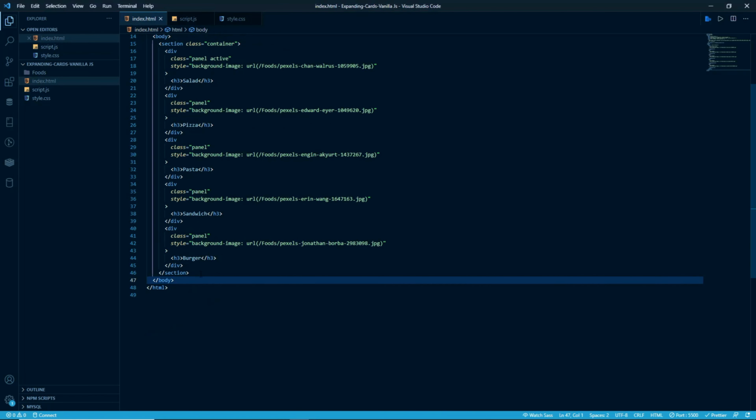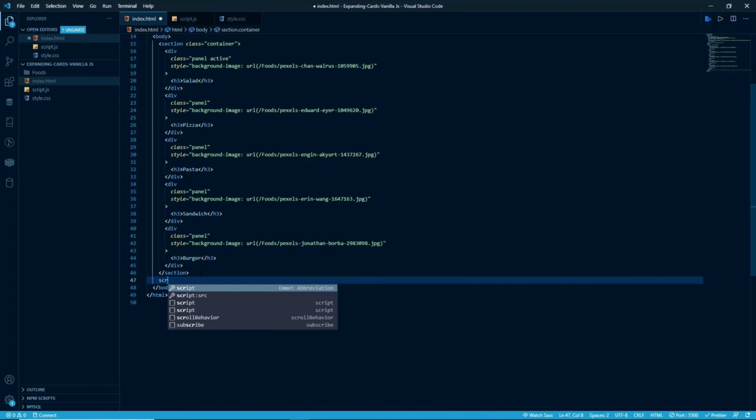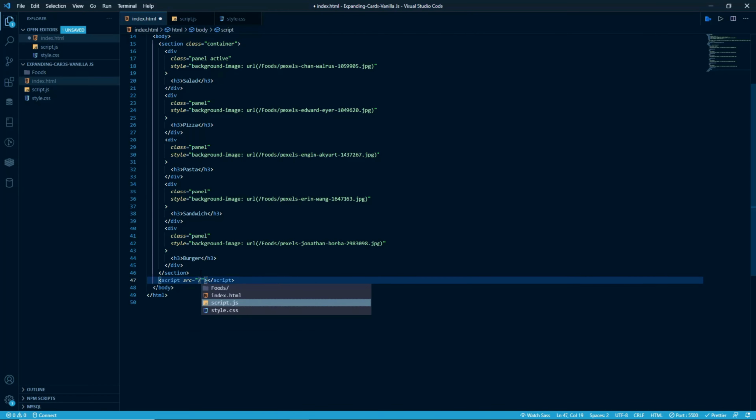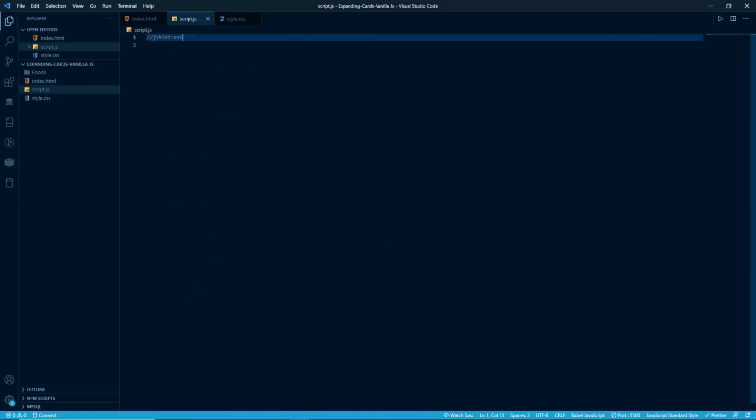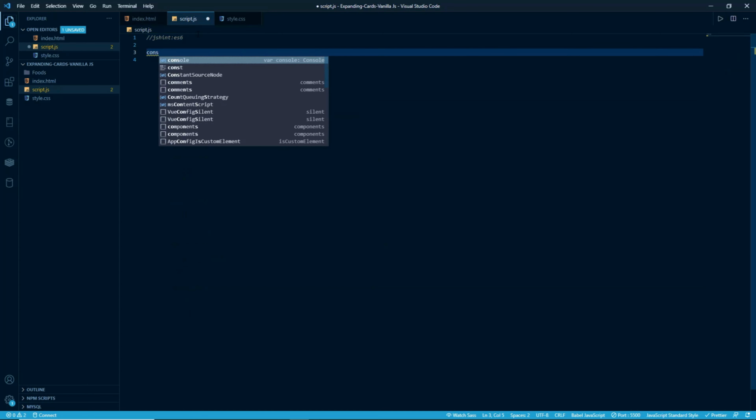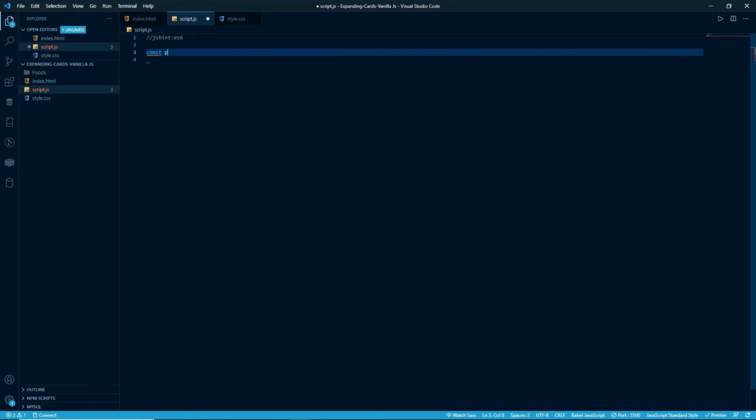Okay, now we are going to add JavaScript. So let's add the script tag at the bottom. Script source script.js. Firstly, we're going to create a variable for all the panel class. Panel.